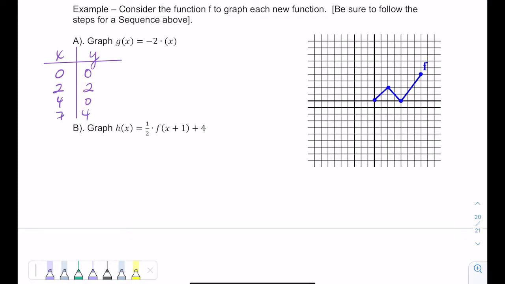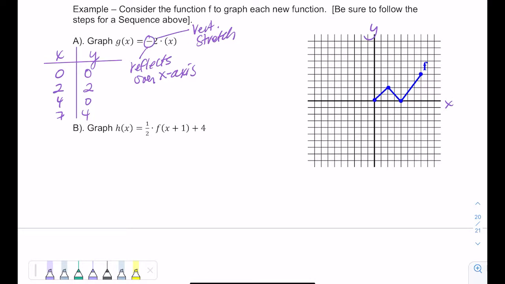Okay, first of all, what's this negative doing? So the negative is going to, it's on the outside, right? So it should reflect it over the y. That's what the negative's going to do. Sorry, over x. And then the 2, since that's on the outside, it's affecting vertical. Remember, inside is horizontal, outside's vertical. It's bigger than 1, so this is going to be a vertical stretch. So it's going to take the graph, and you're going to see it's going to reflect it over the x-axis, and it's going to stretch it. So it's going to be twice as big, right?